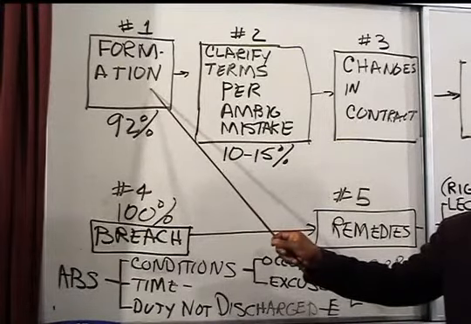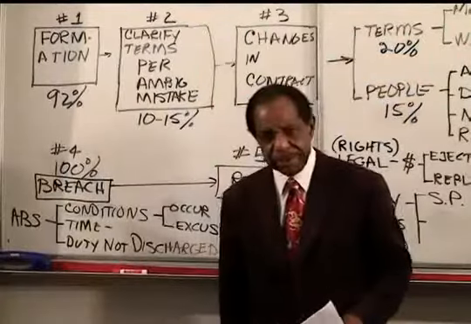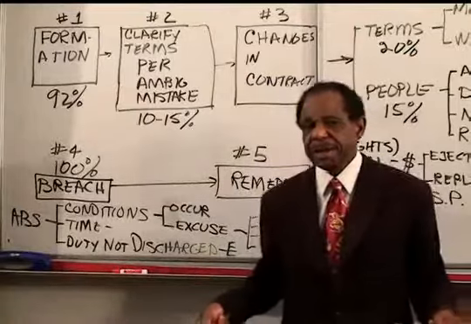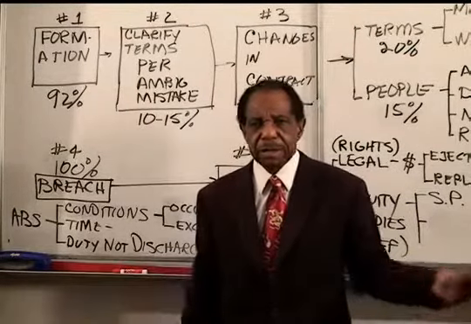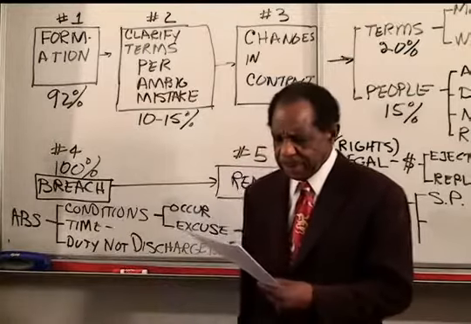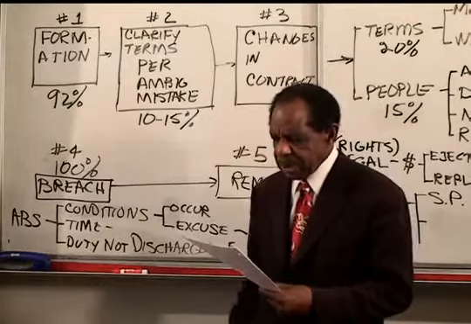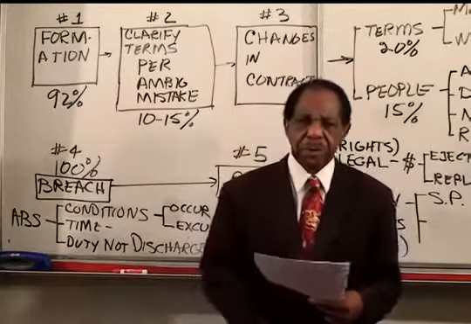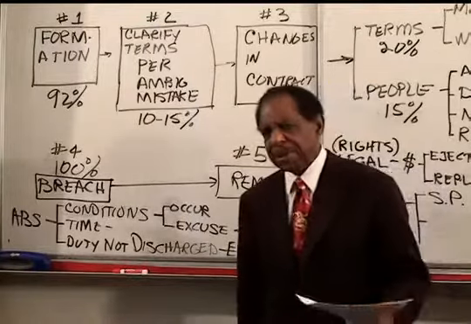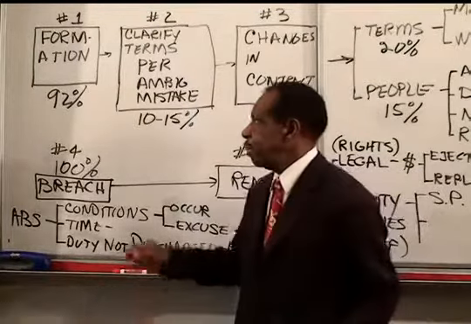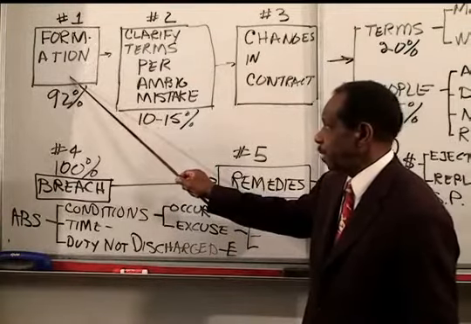Now notice the bar examiners did not say to you that Motors and Jones had a contract, because if they said they had a contract, you should stop. According to the facts, they've got a contract, and proceed. But they didn't say that. The facts of this question say that on January 15th, Jones agreed with Motors in writing. It doesn't say they had a contract. So you have to establish that that agreement that they had amounted to a contract. So you go through the formation rules and you find they have a contract here. We'll go through them later.